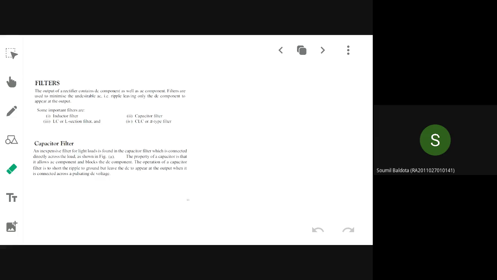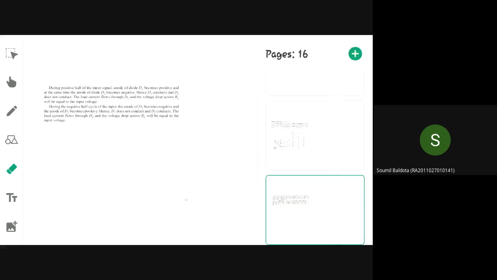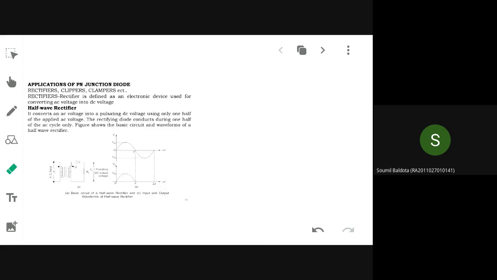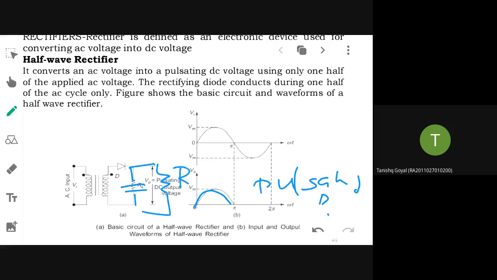So suppose in the same circuit, this is your half wave rectifier, but as shown in this diagram, do you have any filter at the output side? No, ma'am. No filter. That is why you are getting only a pulsating DC. Suppose I connect one capacitor here, which is a filter, and then comes my load. So in terms of a filter, I have added one capacitor. So I have a capacitive filter.